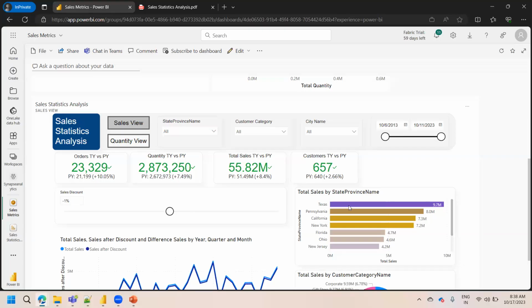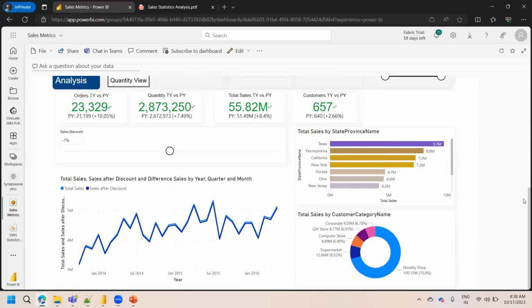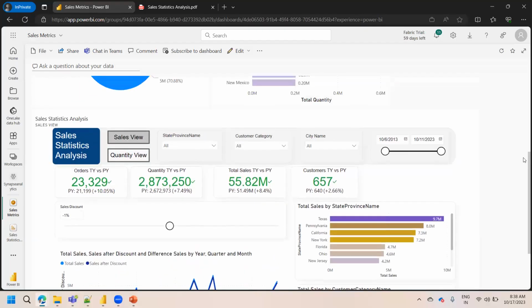So the complete page, I can pin it at the dashboard level, but we cannot see the detailed information which we have designed at the report level. So this page is very important. As part of the final visual decision making for the customer, we can pin it. We can pin this complete page.